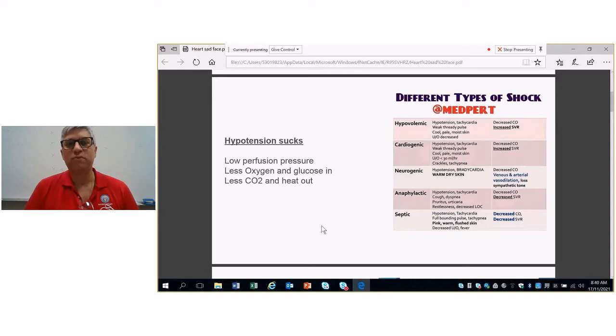So low perfusion pressure. We have our equation for perfusion pressure, but basically it's less than the mean arterial pressure. So if you have low blood pressure, do you have a low mean arterial pressure? Is that going to suck? Yeah. And if you're not delivering blood in terms of pressure to get through a solid organ, there is less oxygen delivery, less glucose delivery, less water delivery, less clearance of heat, and less clearance of CO2. Do all of those things sound like you're going to cook? Yeah. Why? Because your mitochondria keep trying to burn stuff. And if you don't clear away metabolites and feed them when they're hungry, they just eat you. And that's your infarction, necrosis, and all that kind of stuff.